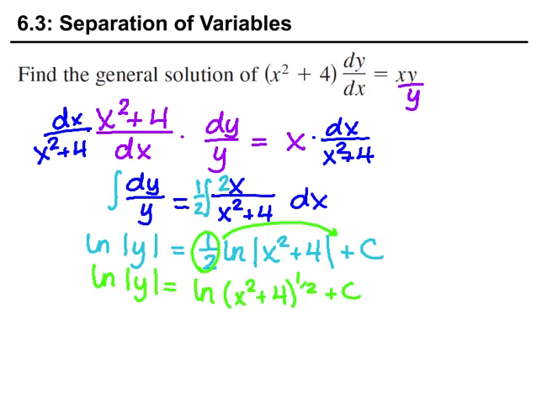And so then what undoes natural log? e. Okay. So what ends up happening is your e and your ln cancel, and you're left with the absolute value of y equals. Okay. In this case, I'm going to have e to actually both things. So really what's going to happen is this is going to cancel here, and I'm going to be left with the square root of x squared plus 4. And then e to the c, remember, refers to a constant, right?